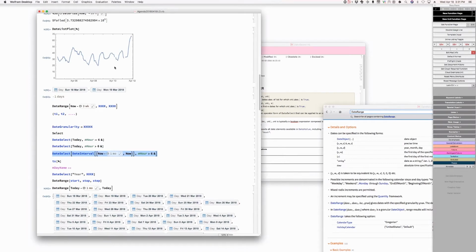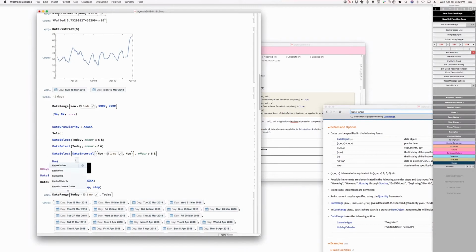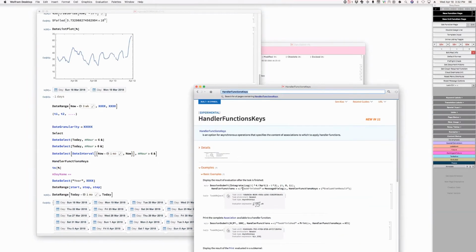I don't see a way. Okay. So this is reminiscent of the, in a slightly hacky way, we could create an association here. In the case of handler function keys, handler function keys has an analogous issue. You know what I'm saying here? What a completely crazy example. Well, anyway, whatever. Okay, so handler function keys is being given. That is very weird. What is this doing?